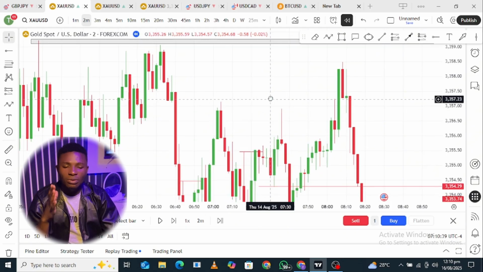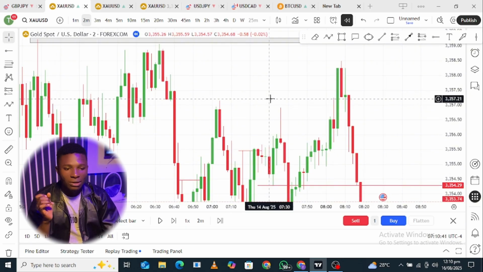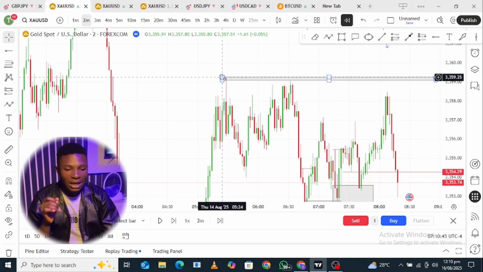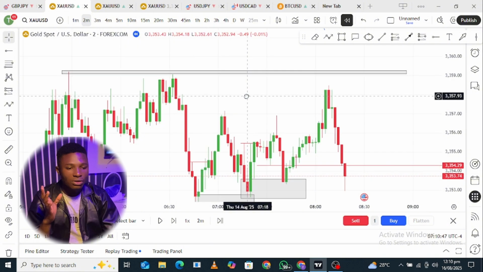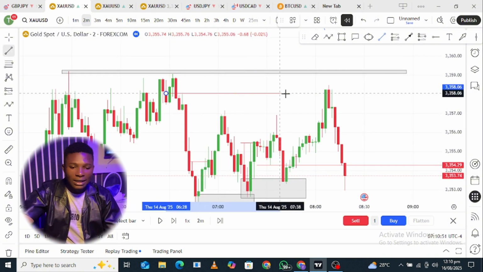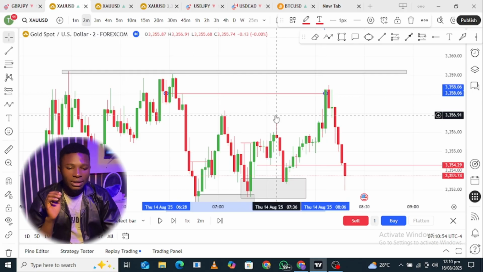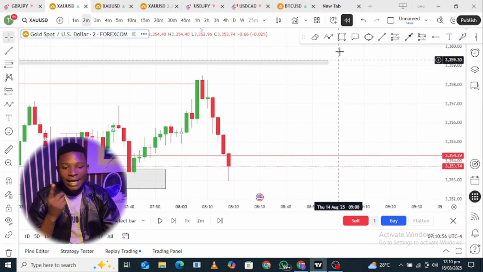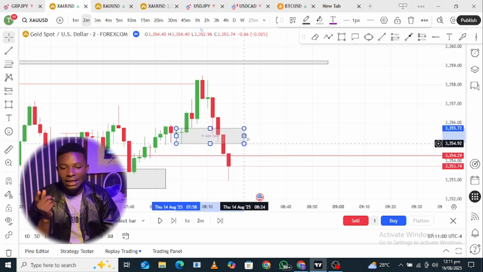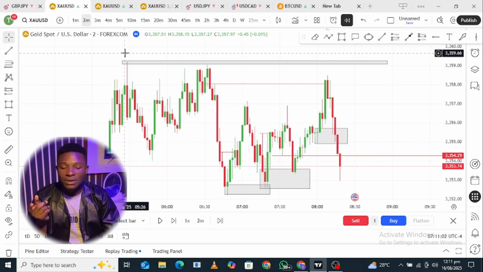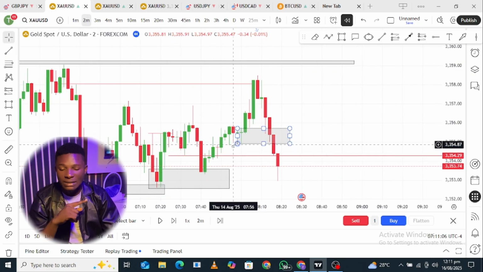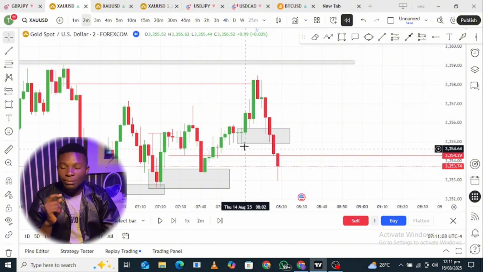So this is the reason why I closed the market. Actually, I wanted to leave the market to go above this particular high. So study the market on the 2 minutes time frame. Price ended up breaking this particular high. All right. Can you see this high right here? So I said okay, I'm going to enter into my next entry right here, and then I'll close all the trades at this particular high. So when price got to this particular area, price ended up going below this particular low.